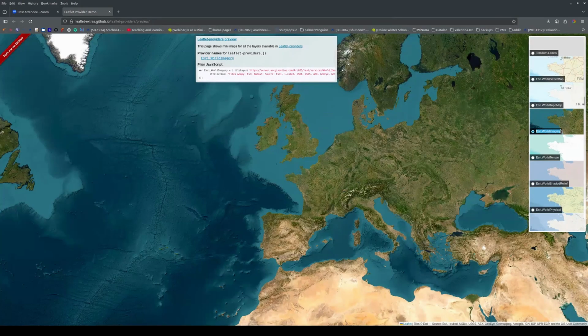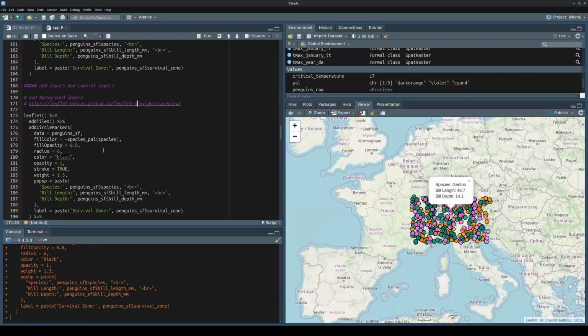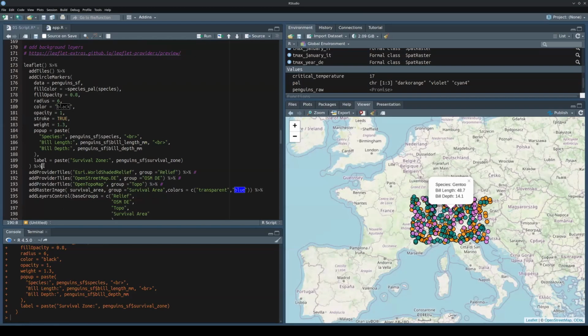So you copy it. And you add it as a provider tile.